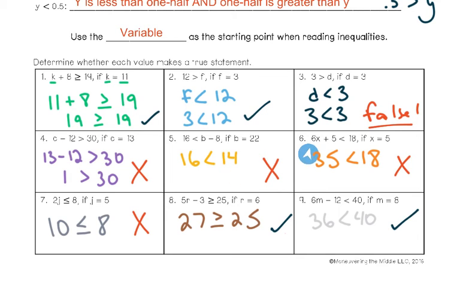However, on ones like number 6, 7, 8, and 9, you have 2 operations being done. These are examples of two-step inequalities. It's 6x plus 5, which means times when you see a number next to a letter. Times, then add. So you see 6 times 5, then add 5. That's how we get 35. Same for this one. If j equals 5, you put 5 in for j and multiply 2 times 5. That's how we got 10. So just so you know, that's how we do this. We do the same process even if there is more than one step being done.